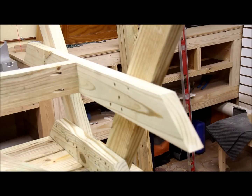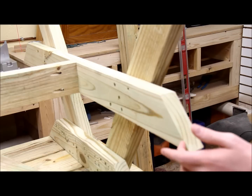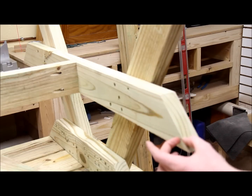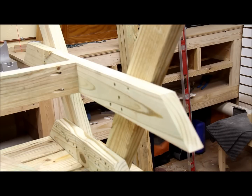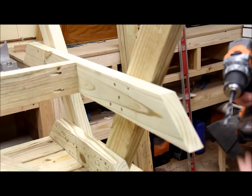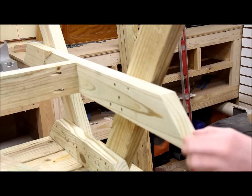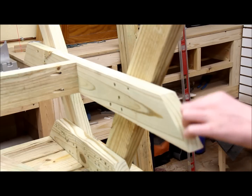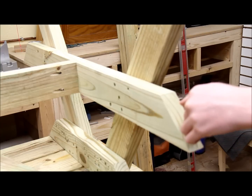Now, when I built my first table, I ran into a bit of a problem when it came to attaching the outermost seat slat. I couldn't use my Craig jig because of the angle, and the pocket holes would have shown through with the angle. I still didn't want to have to drill through the top. So what I ended up doing was taking a 3/8 inch bit and drilling a counter bore in here for the head of the screw on the first board, and used regular decking screws to go through and attach it.